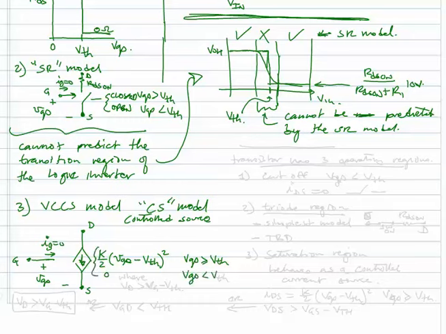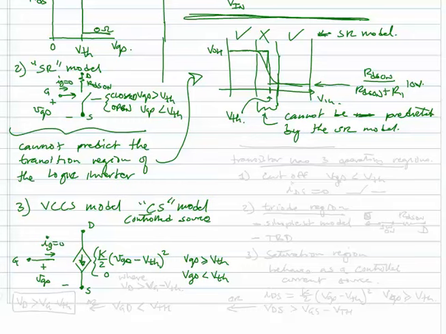So this model, in a sense, mimics the switch model when the switch is open circuited, when it's open. But when the switch is "on," in this case we don't have a short, we have a current source. Now there's another constraint on when the transistor operates in this mode. This will become clear later as we work with MOSFETs over the next week or two. But this model represents the transistor, which actually operates in several different operating modes, kind of like the diode, where the diode could be on and the diode could be off.